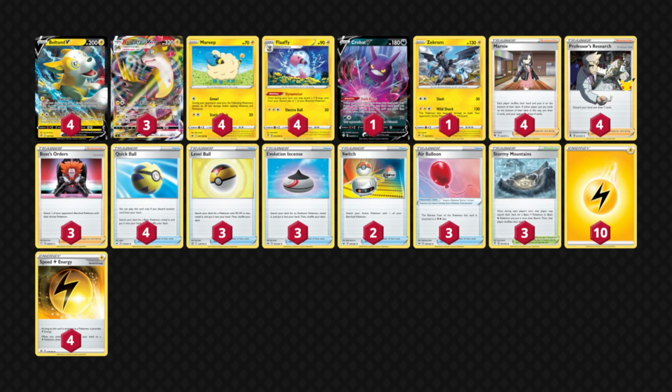There's probably just some random stuff that we don't want to see, but that's why we have 3 copies of Stormy Mountains. I mean, maybe there's a world where playing 2 copies of Stormy Mountains is better, or maybe even 0 copies and just putting that towards extra Level Ball, extra Evolution Incense, and maybe even extra energy. And then here we are at the energy at the very end.